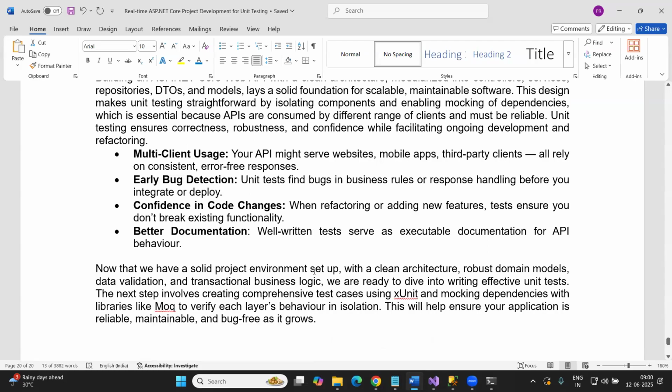In the next session, I'm going to show you how effectively you can write a unit test for testing the service class method. Then I will show you how to write a unit test for testing the controller class method, similarly for the repository class method. Then I'm going to discuss how you can implement test-driven development. And finally, I'm going to conclude with integration testing. So that's it for today.